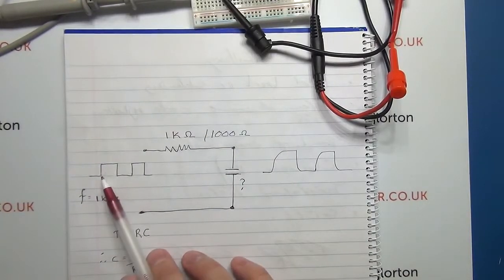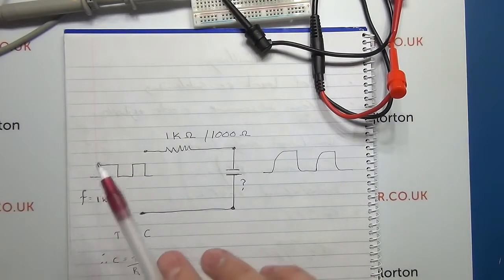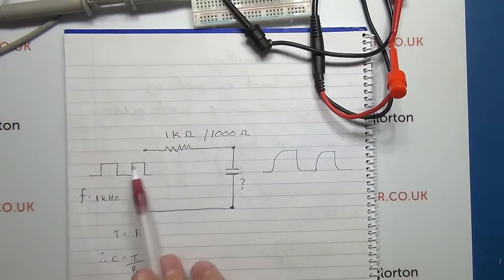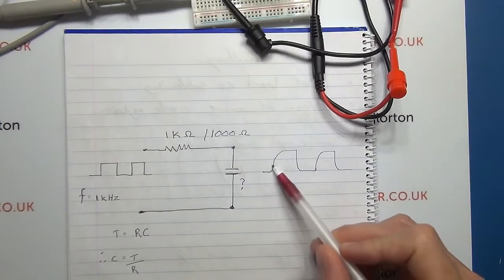And a square wave has got that constant on, and then it goes off. A sine wave is varying, it's building up, so it's not constantly on, and then it goes down at a different rate. So that's why we want a nice, clean, sharp-edged square wave for this exercise. So what we're expecting to see out the other side is a wave something like this.